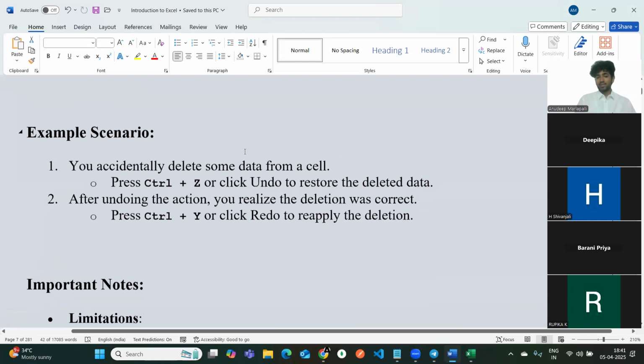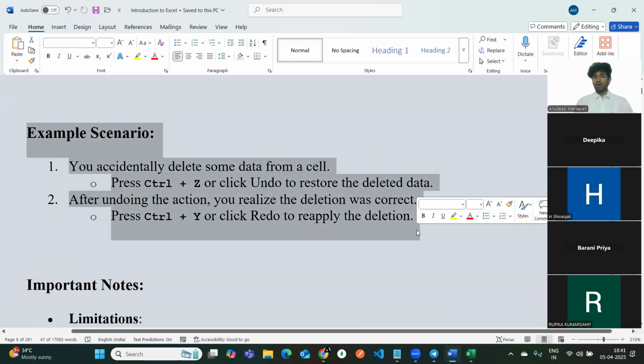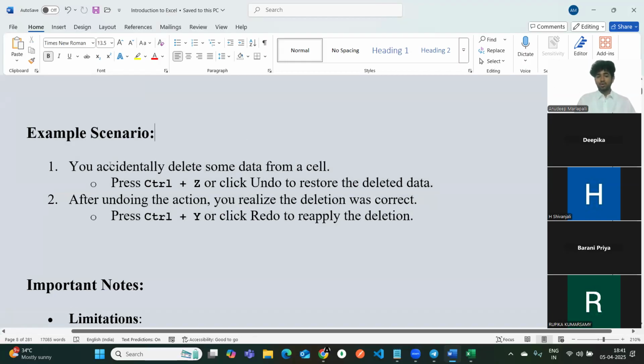These become really important to understand in Excel whenever we are working with sensitive data. Say you accidentally deleted some cells. We are understanding undo and redo using the same scenario we discussed just now. You have accidentally deleted something from the cell.